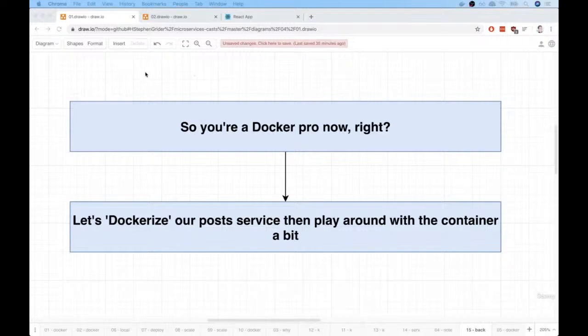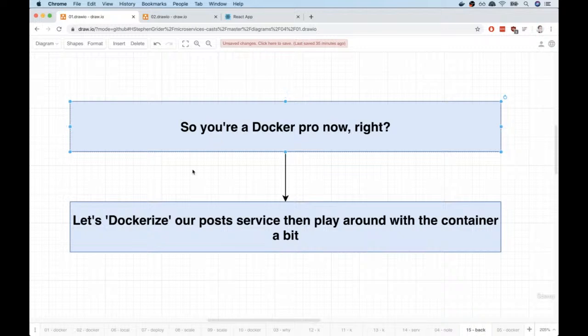In the last couple of videos, we discussed Docker and Kubernetes. Hopefully you had a chance to go through those appendix videos at the very end of the course and get more familiar with Docker if you didn't know about it already. So I'm saying here, you're a Docker pro now, right? I do not expect you to be a Docker pro. I really just expect you to have a basic understanding of what a container is, what an image is, how to create images, how to create containers, and a couple of commands around them.